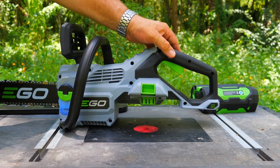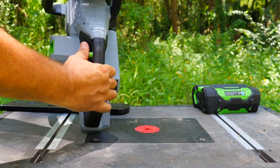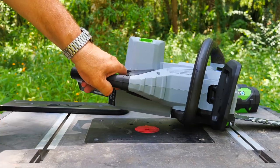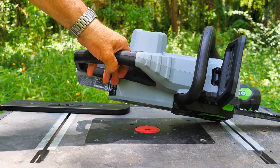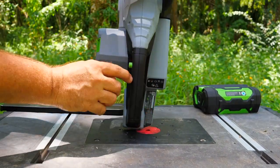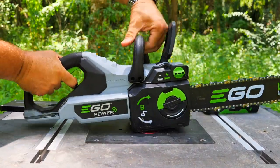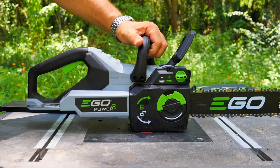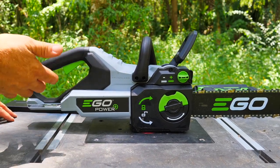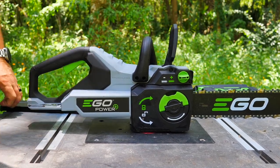Now, this is not on either side, it's just on the left-hand side of the saw. So primarily for right-handers to push that and pull the trigger. Obviously, a left-hander can kind of push it with the palm of their index finger, and then pull the trigger. But again, that's pretty much your only secondary trigger lock outside of the blade brake to actually start the saw. We don't have to push any buttons. We don't have to turn it on. It's ready to go once that brake is off and once you press that trigger lock.